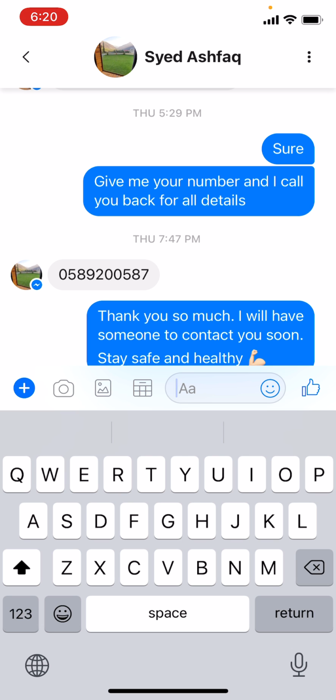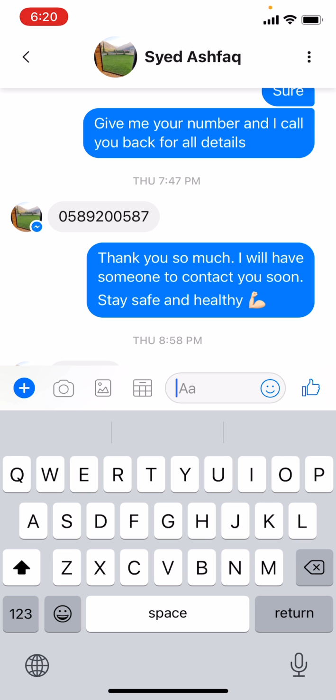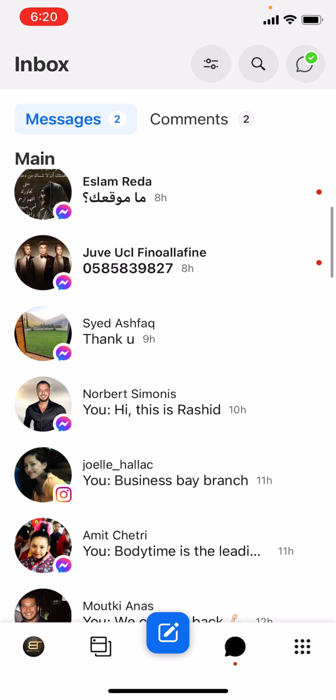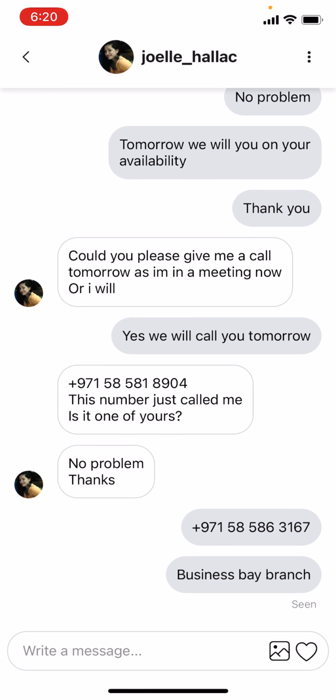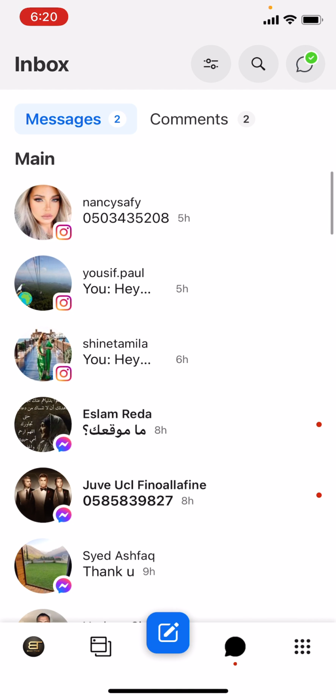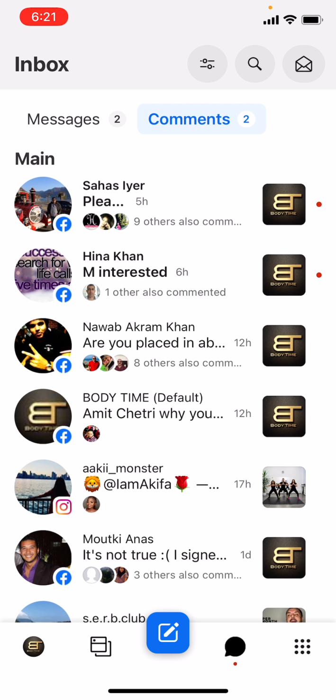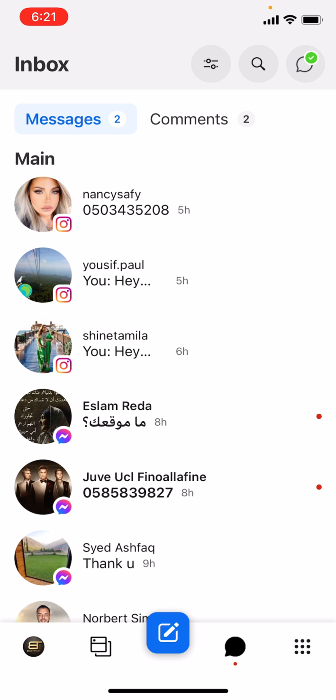What to write? Important is always to be friendly, to write full sentences, with correct grammar and a capital letter at the beginning when needed. For the Instagram messages, it's the same. It doesn't matter if it's Facebook or Instagram. Messages are quite simple: always answer with the goal of getting the phone number. But not only this, all the actions, even in comments, we do always with the goal of getting the particular lead, prospect, interest, client's lead.